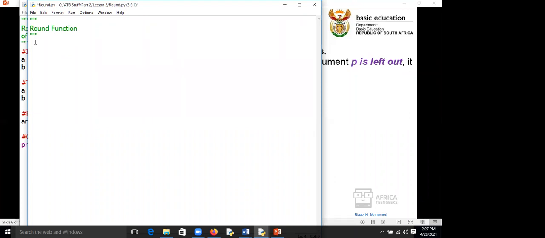So firstly, I've got num is assigned input, enter a value. Now just remember, I'm going to be entering a decimal value, which is actually a real value. It's not an int anymore.